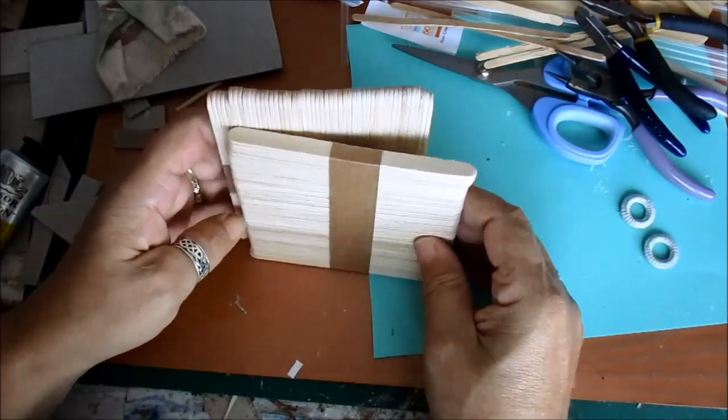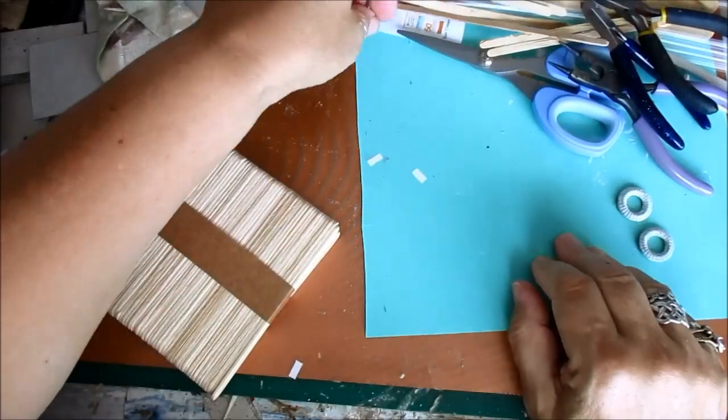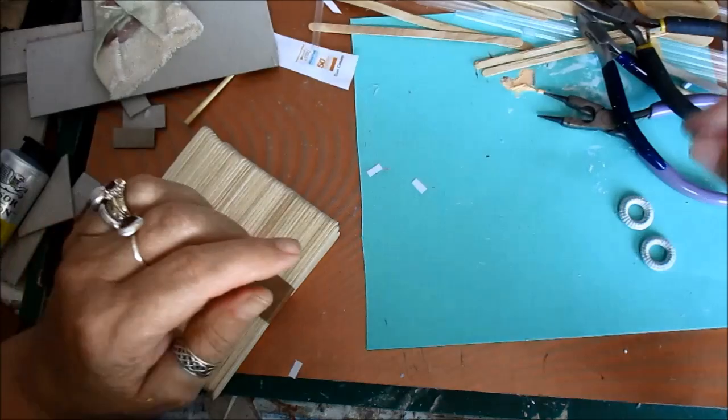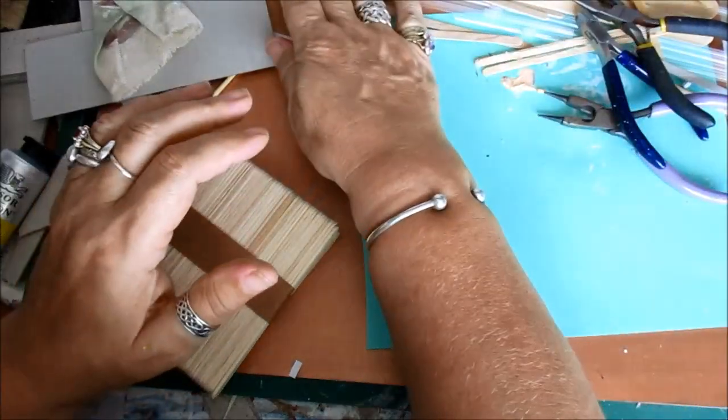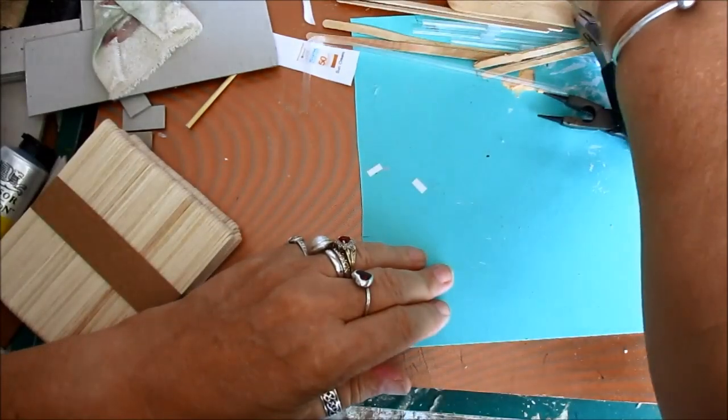I don't know whether to do the divider. Yeah, shall I do the divider? I don't know. Let's have a look. Now I'm going to do this. We'll get on and do these. I have got my heat gun on. I've got those today. I'm going to make the frame for that. That's one of the jobs I wanted to do. Let me get the frame.